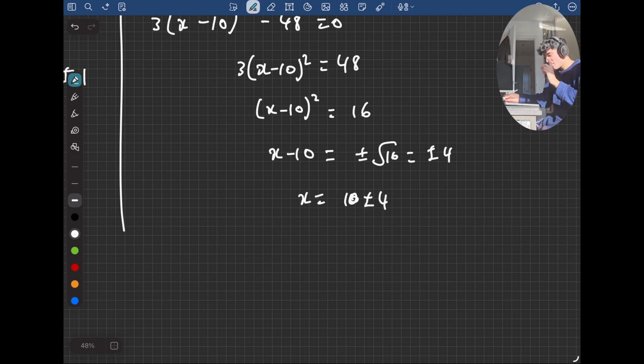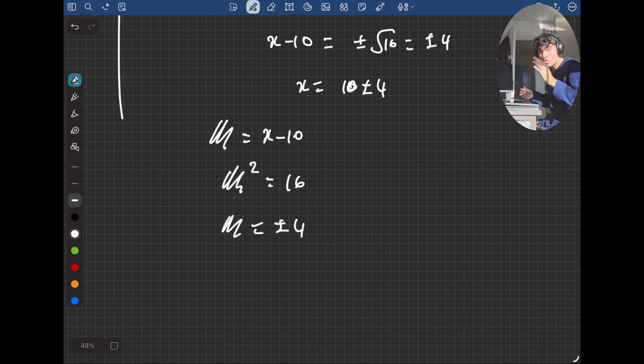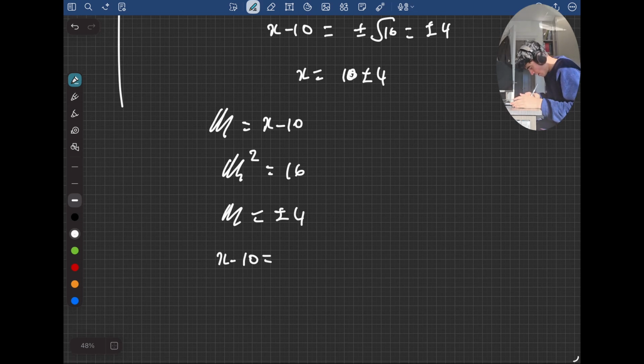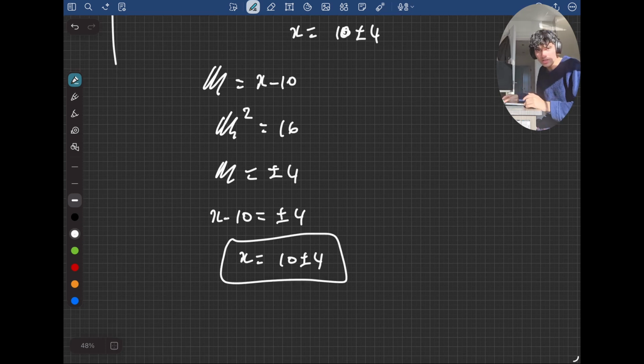Another way you can think about it is, let's say x minus 10 is another thing on its own. So we know that that thing squared is equal to 16. So obviously the thing inside must be either plus 4 or minus 4. So we say this. Now, remembering what we called that blob in the first place, then we have this. And then finally we arrive at our answer. That's another nicer way of thinking about it, in my opinion.